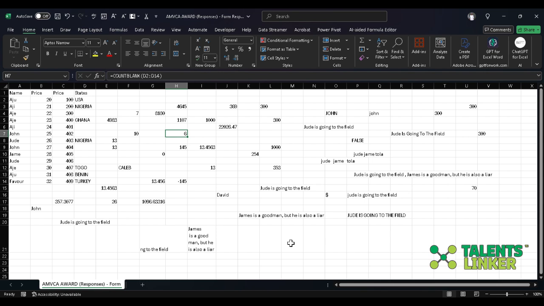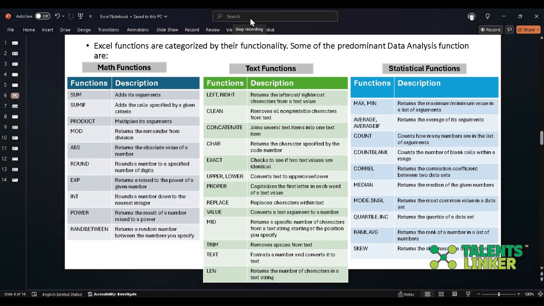You don't know how many blanks you have, but you know you have blanks. So what you need to do is count the blanks that you have by using COUNTBLANK.